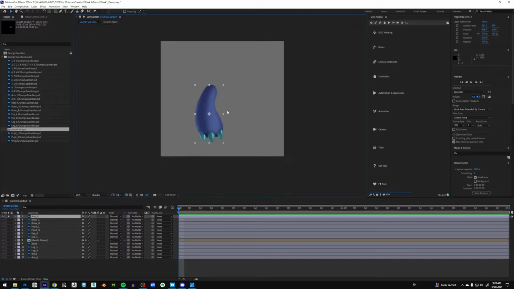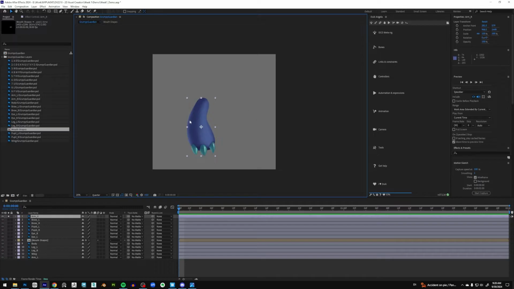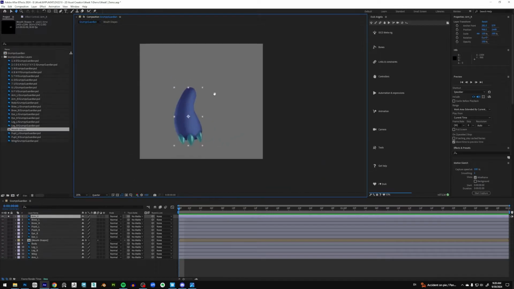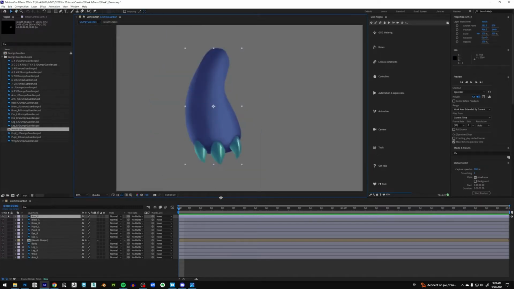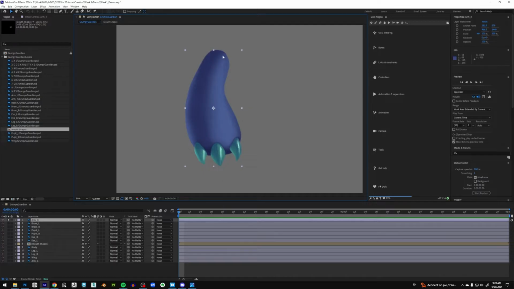To zoom in, simply use your mouse scroll wheel. If you need to pan the canvas, or at least pan this viewport, you can just click and hold the middle mouse button. Alright, so with that selected, what I want to do is create what we call puppet pins on this arm. I will proceed and show you step by step how to do it. Once I have completed rigging the arm, I will then explain why I do it that way. So just trust me on this and see how I do it.